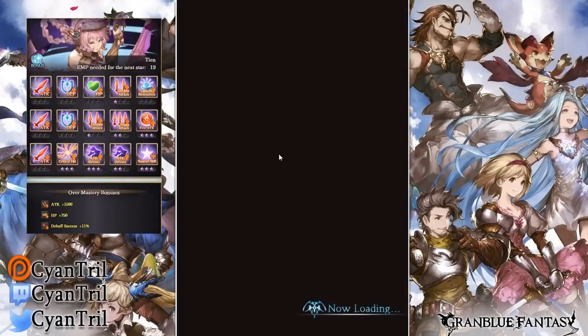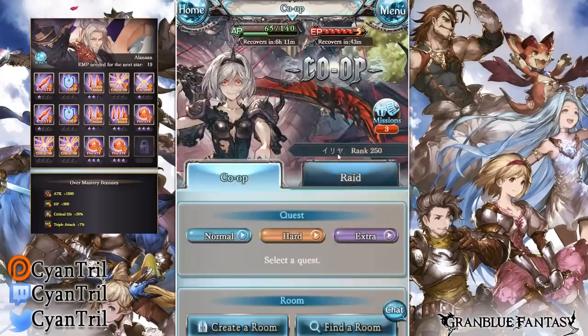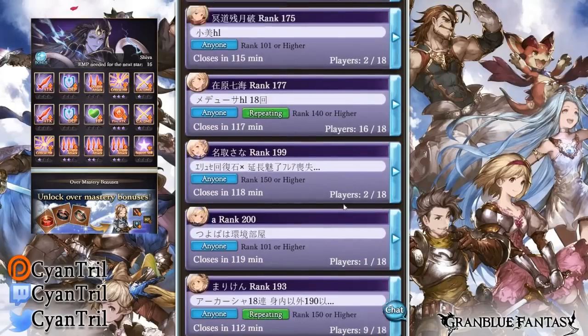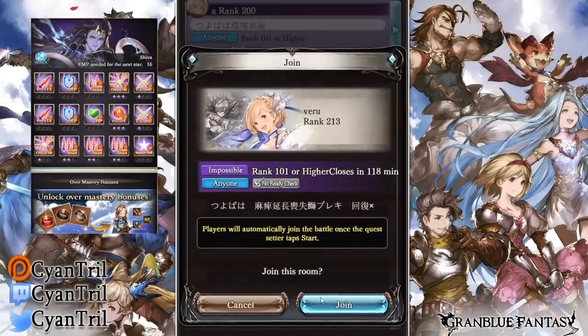Did he have a rank cap on this? 190. Oh, hell no. You're gonna be like a 2 second Baja. Get out of here. Let me get out of here. I just realized there's a rank cap on it. Oh no. That's gonna be too fast. I won't get to play. Let me try to get another lobby here. This one looks okay.